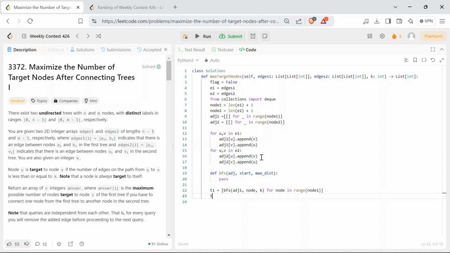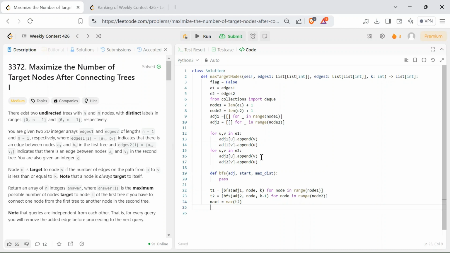First, it will give counts of nodes adjacent to node K minus 1 max distance for node M in range node 1. Max would give me the max of T2, as we earlier saw that this approach works because the queries are independent from each other.